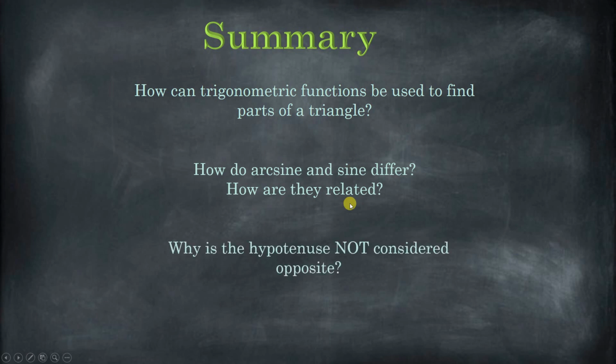That's how they're different. Now, the reason that the hypotenuse is not ever considered opposite is because, as you're going to see in a future video, the angle that's opposite of the side that's the hypotenuse is 90 degrees, and the sine, cosine, and tangent of 90 degrees are well defined. It doesn't matter how big the triangle is. The hypotenuse is fixed. It's not going to be considered opposite. It's not going to be considered adjacent. It's going to be just the hypotenuse, and it's going to stay the same.